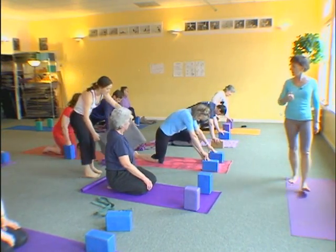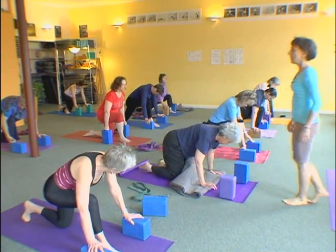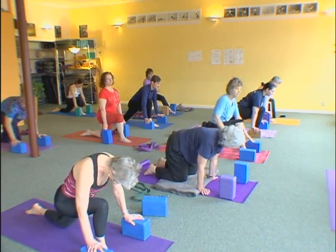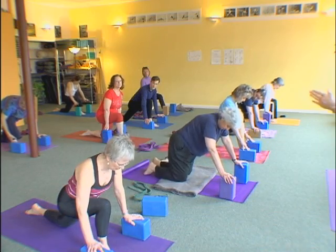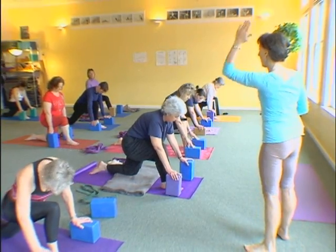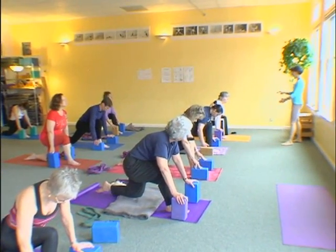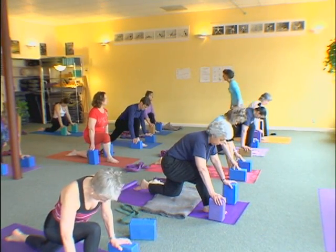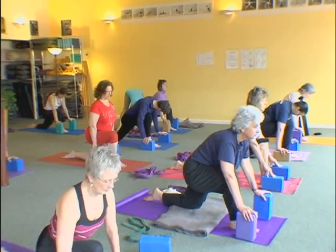Right leg forward. Let's talk about it a little bit more. As you're going in on this side, we say we start with the knee over the ankle bone, but then there's something else. It should be ankle bone, knee, and sits bone — the middle of your hip — in a straight line. Very often we swing the right foot forward and put it too close to the midline. Move it over a little bit, turn the knee out, and tuck the hip in.